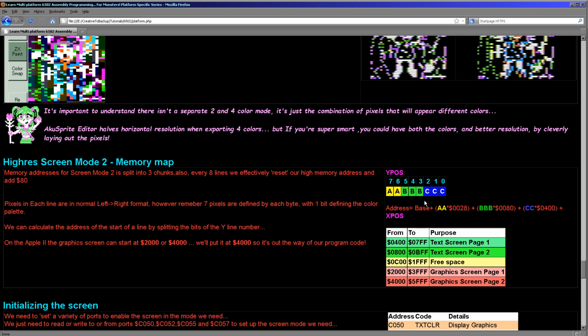And now we're going to see that actually in practical code so that we can see how we do this. But as I say, we do need to just understand that. Now, once we've calculated the Y line, everything's pretty straightforward. The first byte is the left-hand side, and every byte across is further to the right. But of course, when we get to the next line, unless the next line is within an 8-pixel tall strip, we're going to need to completely recalculate this again because it's going to have quite heavily relocated.